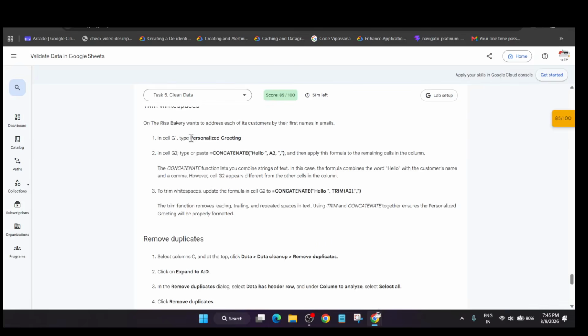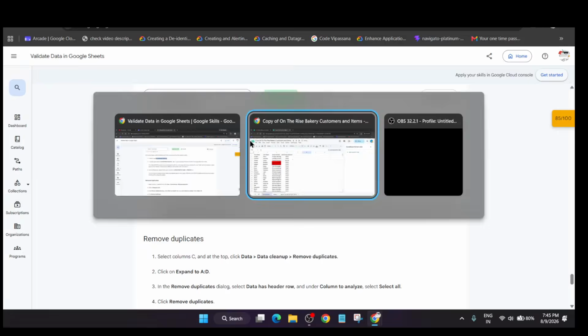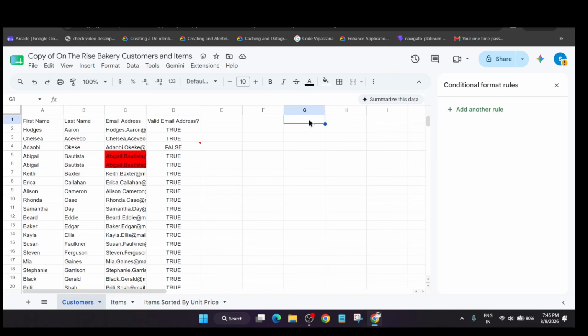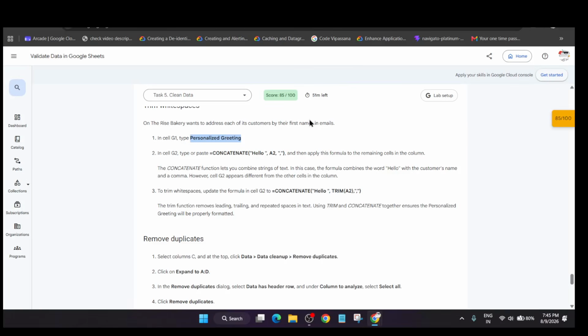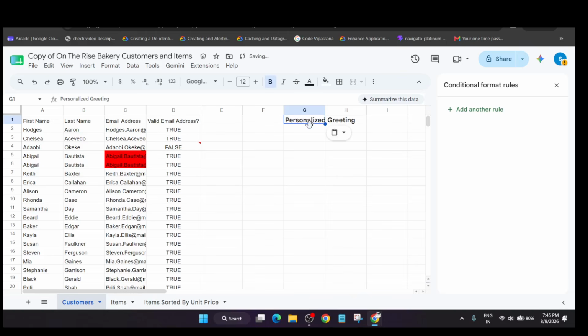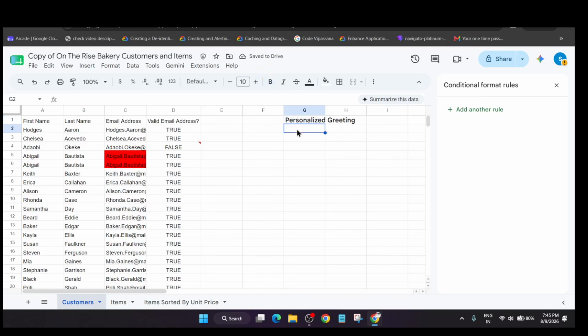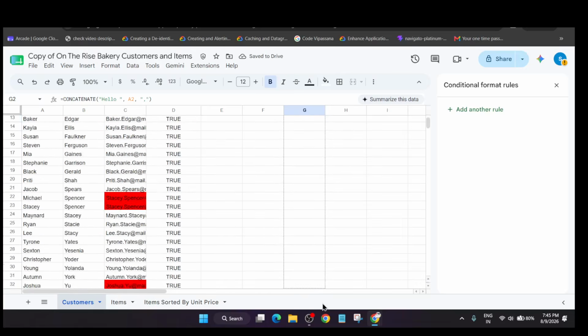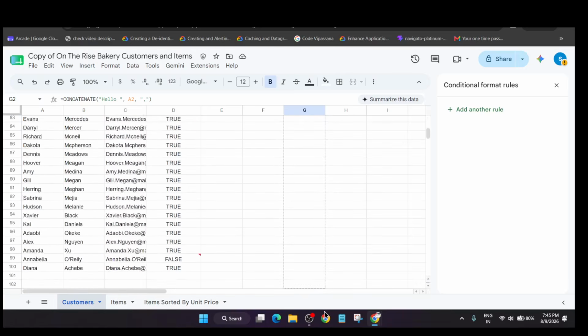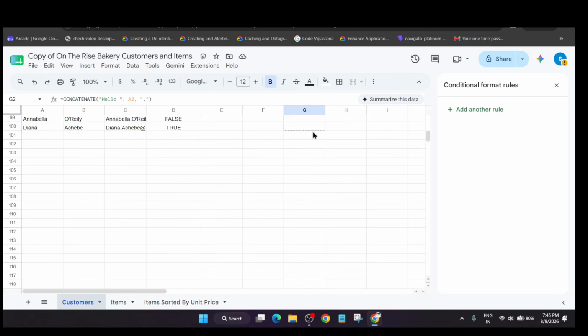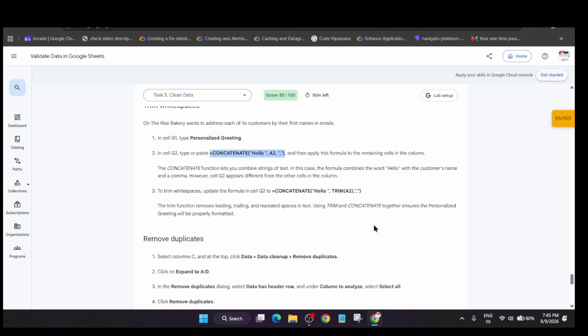Now we have to create a new cell, personalized greeting in G1. In the same cell, mention it, add a formula. It's done. From here to here, just do it like this. This is also done.